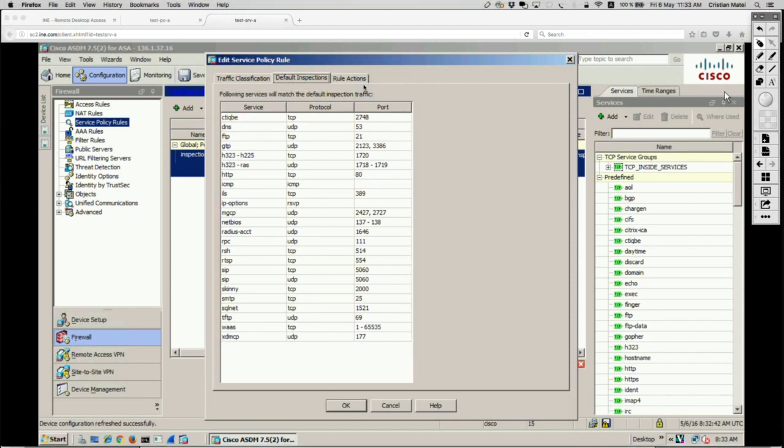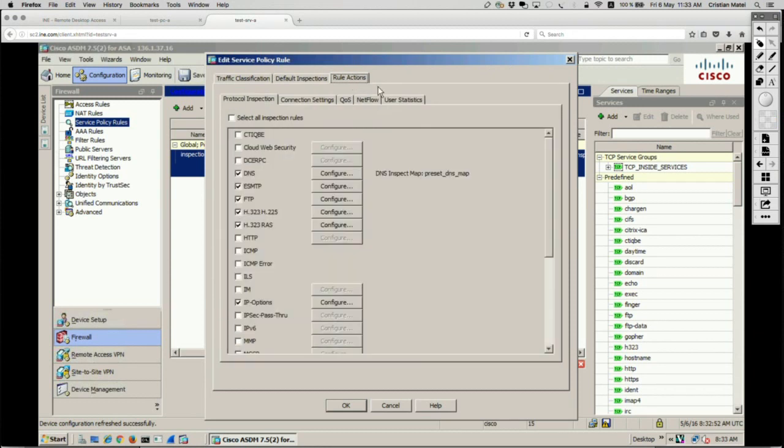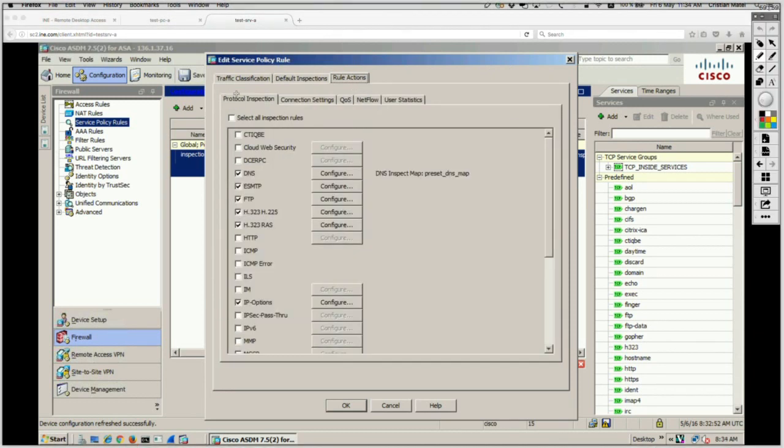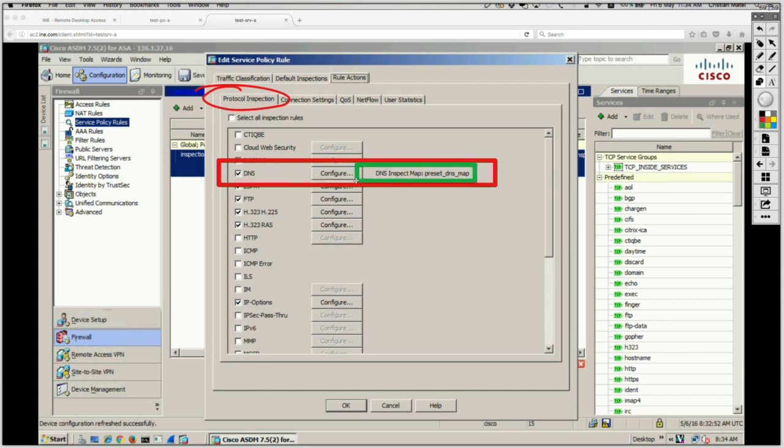So this is going to be the policy map configuration in here, rule actions. And as you can see, I'm on the protocol inspection tab, and I'm seeing in here that DNS is inspected by default, also using a layer 7 policy map. So I'm actually doing some DPI inspections in DNS.